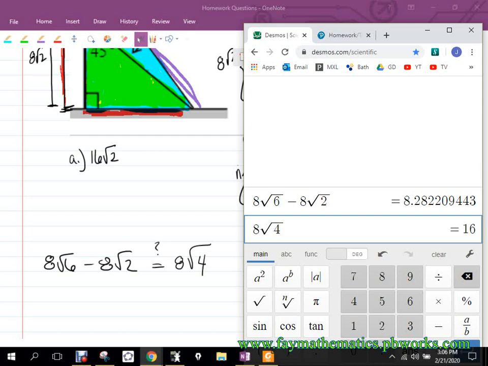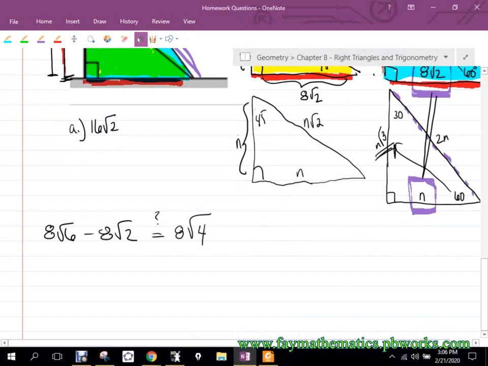Does that make sense? So let's talk about the rules that we've learned, hopefully last year, about radicals, and that you will spend more time in Algebra 2 talking about. Okay? Radical 6. Some of you might know this. Does anybody know what that decimal is? Okay, good. Let's say it's unknown. Don't know what it is. Radical 2. Let's say that's unknown. But would you guys agree that radical 6 does not equal radical 2?